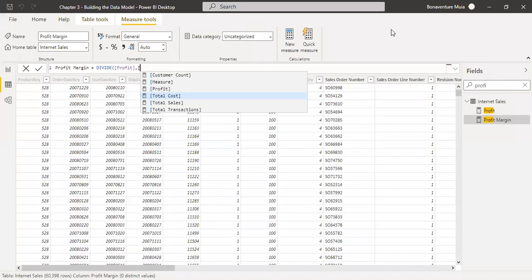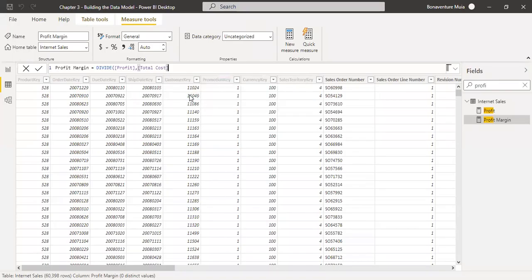Profit margin is going to be profit you divide by total costs. Total cost, remember, is the measure. So you don't need to have the name of the table to access a measure. So click OK. We have another measure called profit margin, which is profit divided by total costs.